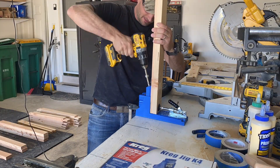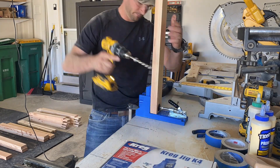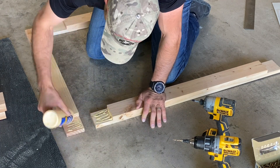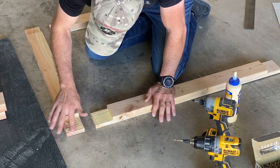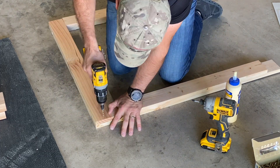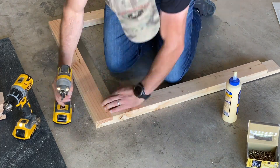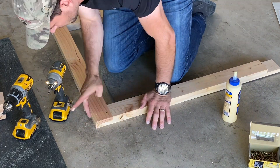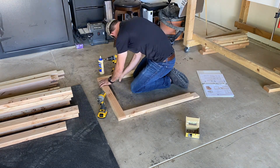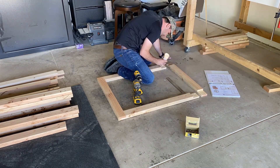I really like how this method works. I'm using the Kreg pocket hole jig to cut pocket holes in all the parts from the cut list before assembly. Assembly is where all our work dimensioning and milling the lumber and joints pays off — these half-lap joints come together very square, very stable, and ultimately very strong. I'll use this method to build a left and a right side of the frame.